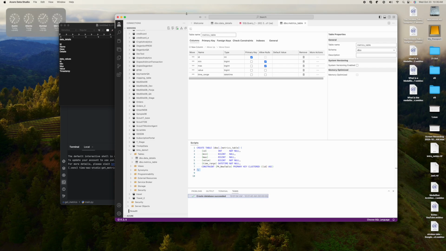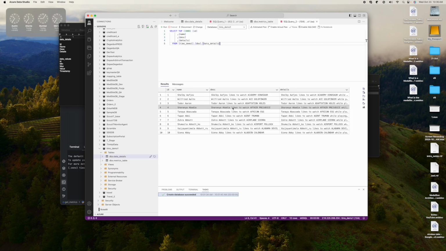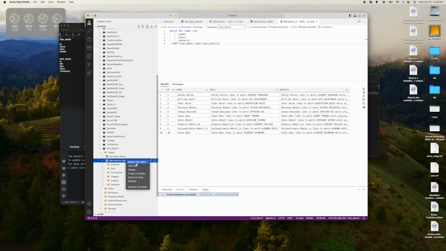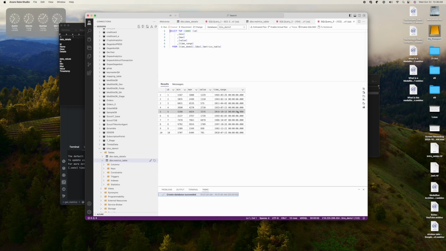Let's go see what it looks like. So now we're over here. There we go. So we have some details, we have some relationships. This person likes to do all this. There's only 10 there. This one, if we grab this one, we should have a range set of numbers and dates, which we do. They're not consistent. That's pretty cool. We don't have seconds, but that's okay. Be nice if we had seconds, but that's okay.